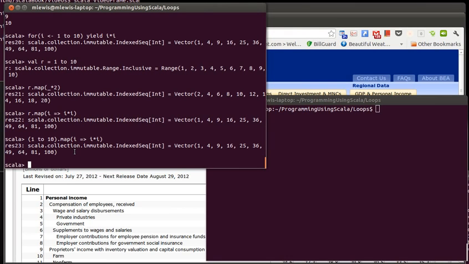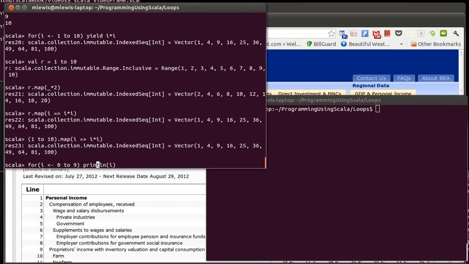A lot of times when we're counting, we do count from zero, because as we saw, for example, the indexes in an array or in a list or in most other things in Scala start at the value of 0. And so, for example, if I wanted the indexes of an array that has 10 different values in it, I could say 0 to 9.